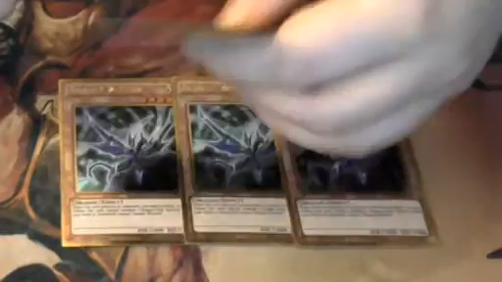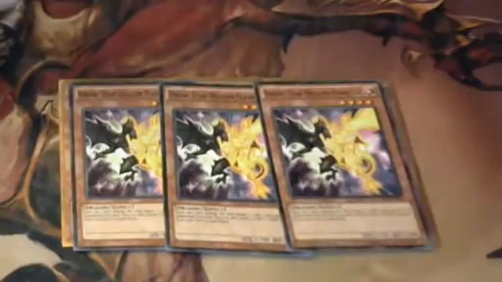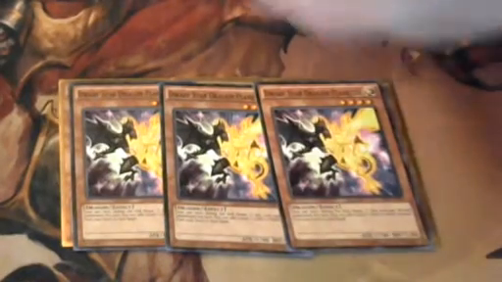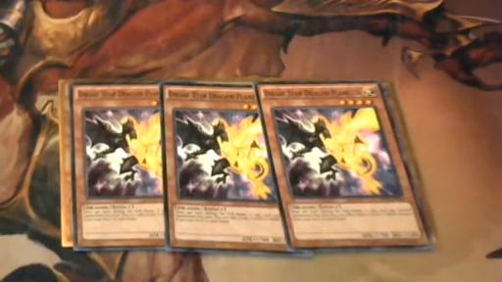To further that, I also run 3 Dwarf Star Dragons. Just for the simple fact that during the end phase of the turn he is normal or special summoned, I can then add 1 level 7 or higher dark or light monster from my deck to my hand, which will come in handy.